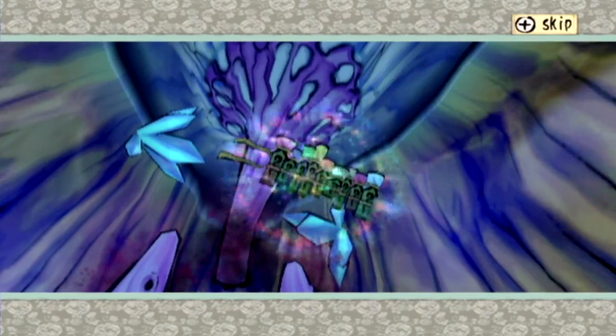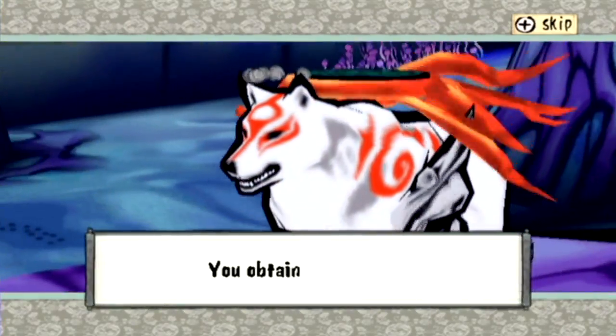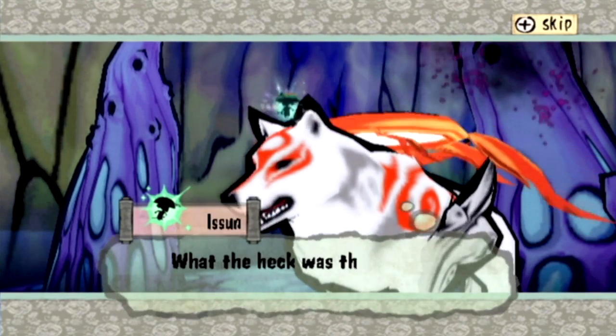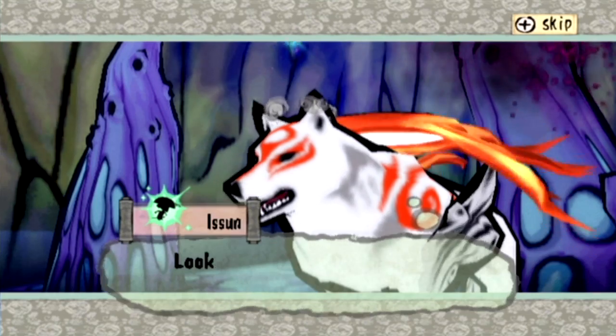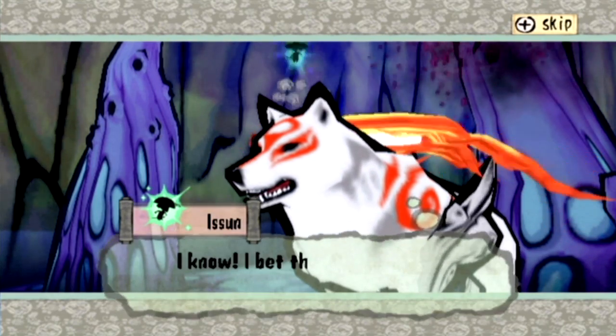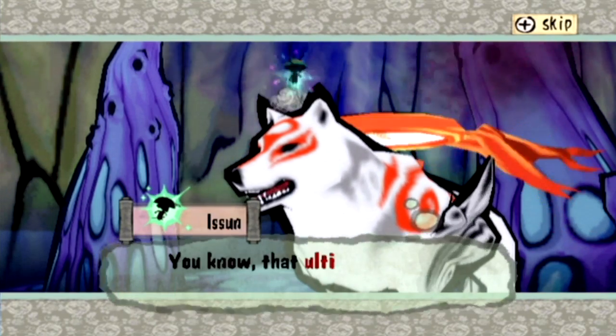What's this? Well, these are the fox rods. Oh, okay, the stuff that we were supposed to be finding in the ship. Indeed. These are the things that Rao said that we needed to get for Queen Himiko. So, we have the ultimate weapon against the Dark Lord! Yay!